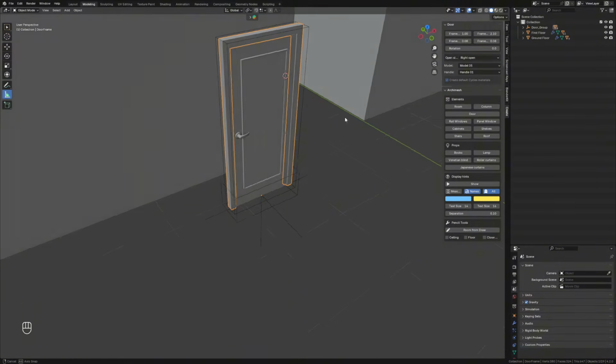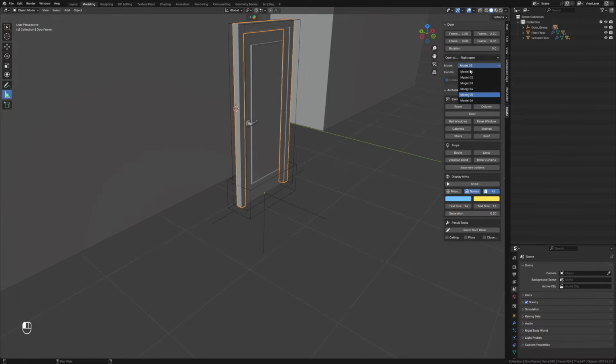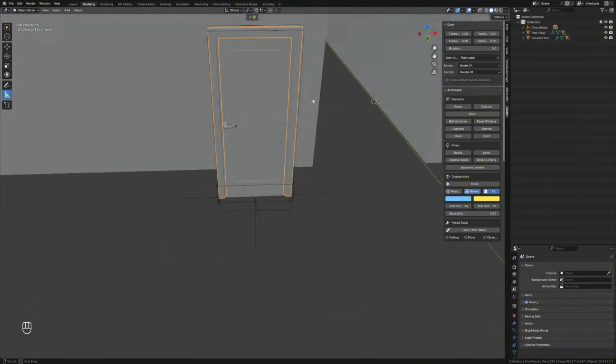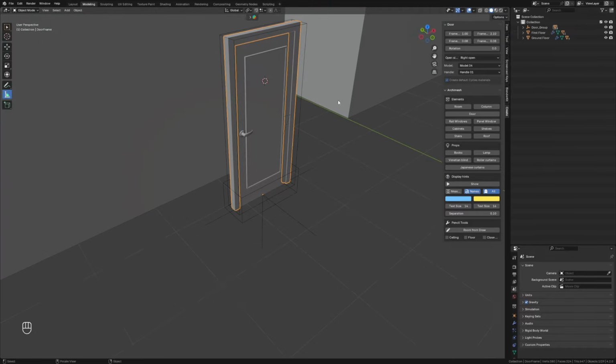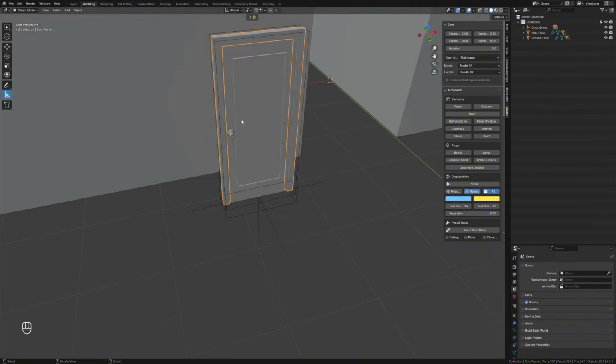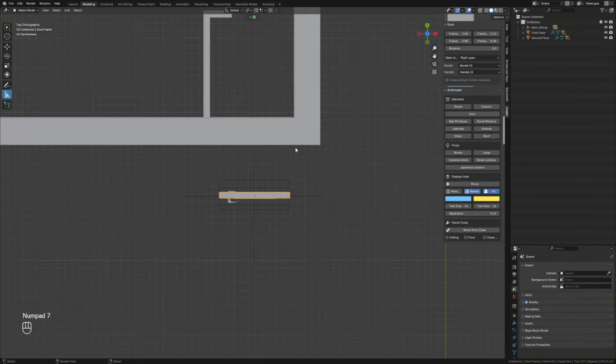Some of these will come with a glass material on part of the door as well, so it might be worth looking in the texture panel to see how that is going. If you enable Cycles first in your render tab, which I didn't do here, you'll see that grayed out box just underneath the handle there. It will actually create materials for you, which is pretty handy.